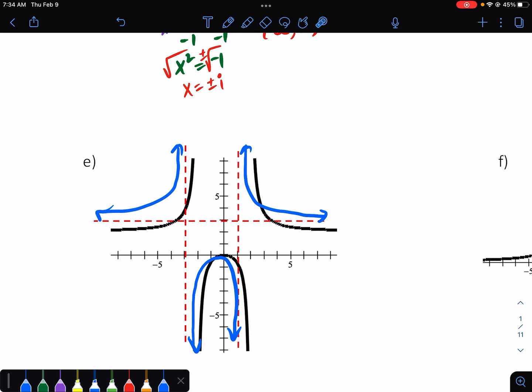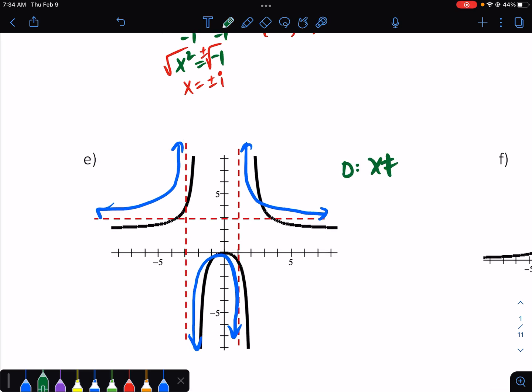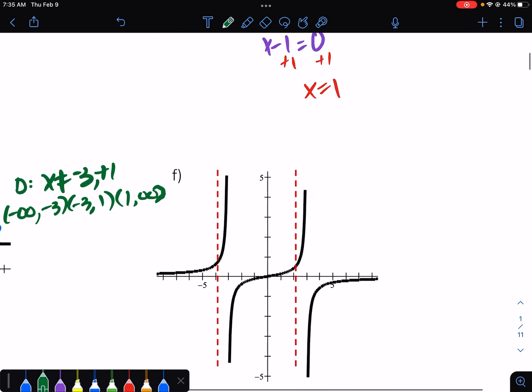So if you look at the blue parts of the graph, we want to look at what the domain is from here. So notice we've got this part where there's no x value here. It's also a vertical asymptote. So we have that our domain is x cannot be, we've got 1, 2, 3, so -3. And then we also have that same scenario over here at +1. So we have where x can't be -3 or +1. In interval notation, it'd be -infinity to -3, -3 to 1, and 1 to infinity. So you can also get the domain from the graph.